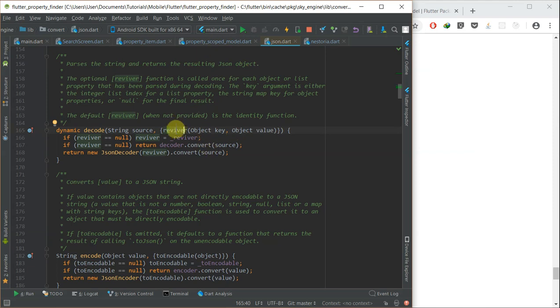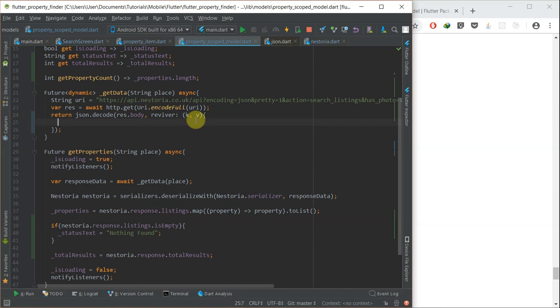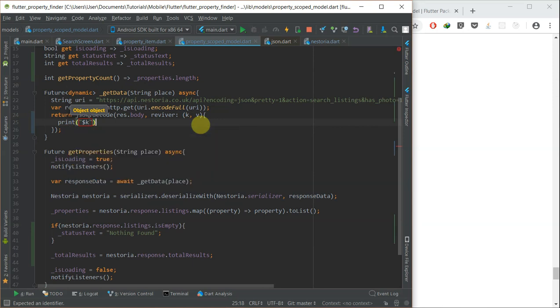So what we just want to do is we want to get into the JSON object while it's decoding and change the value of one of the keys, which is bedroom number and also bedroom number. So I think if I show you how it works, you'd get a hang of what I mean. So we'll pass the reviver over here, and the reviver has the key and the value. So we could just do a simple print statement to print the key. Let's just print the key.